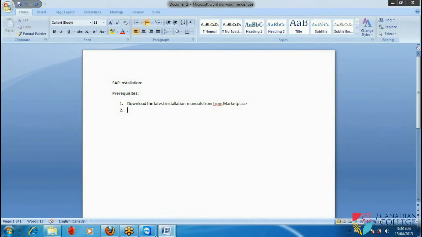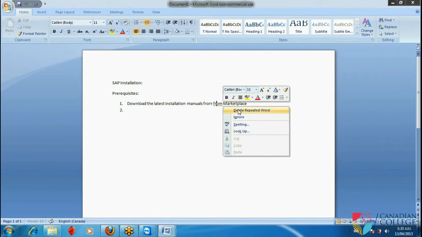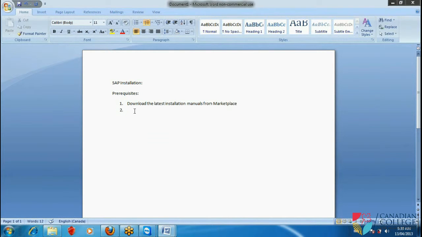Then what is the next one? You download the manual and then what? You keep it on the side and read it a few times. ECC installation is easy, but you may also be installing Installation Manager, Portal or something else. So you have to read the manual at least 2-3 times and understand it.